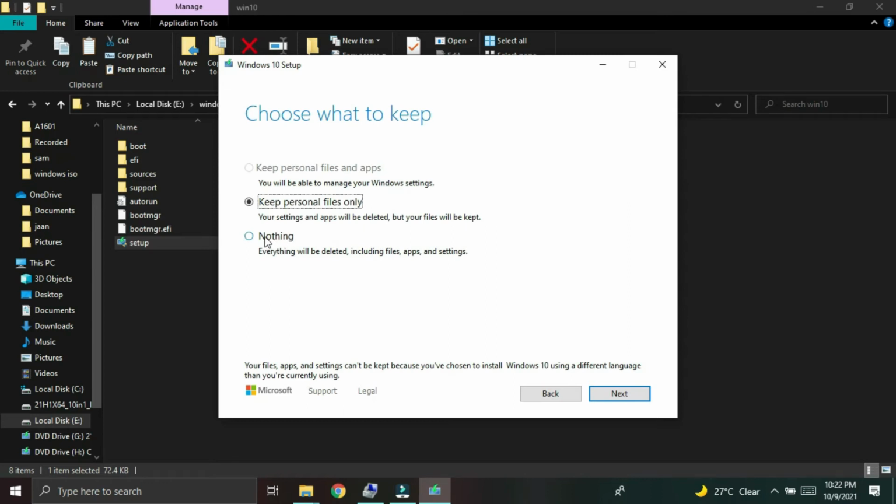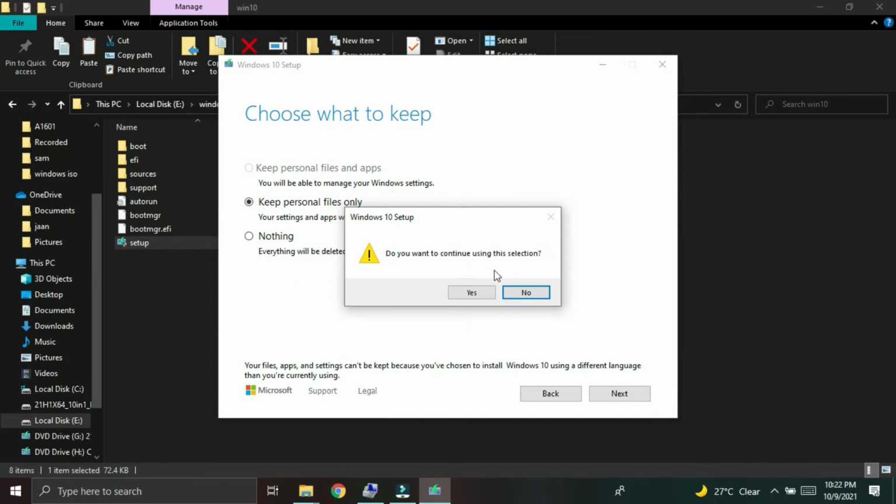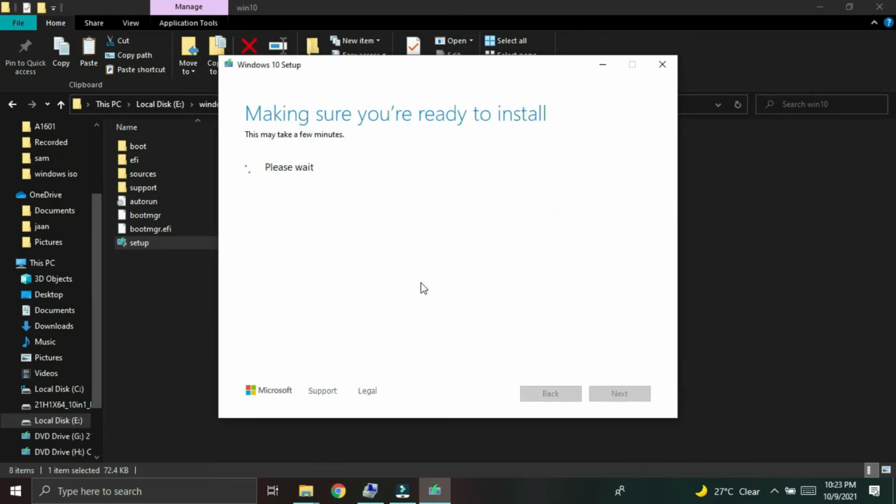Okay, keep personal files. It won't delete your files or any app already installed on your PC in Windows 10. It doesn't delete anything.